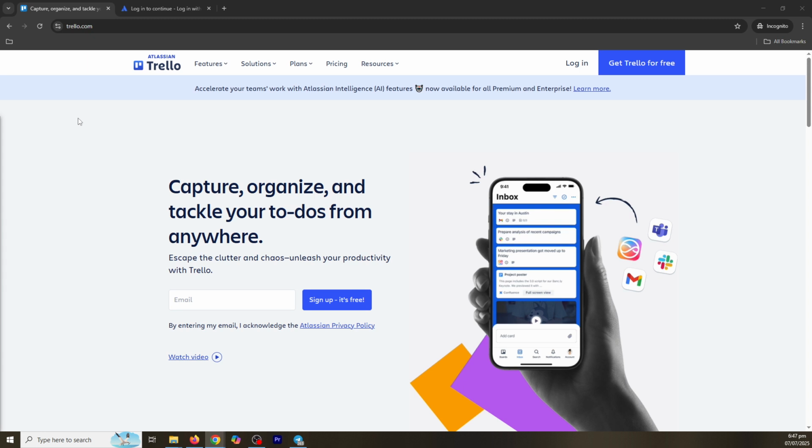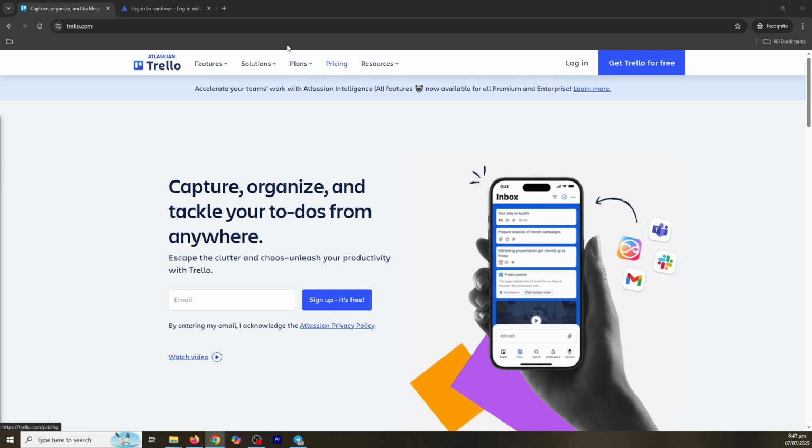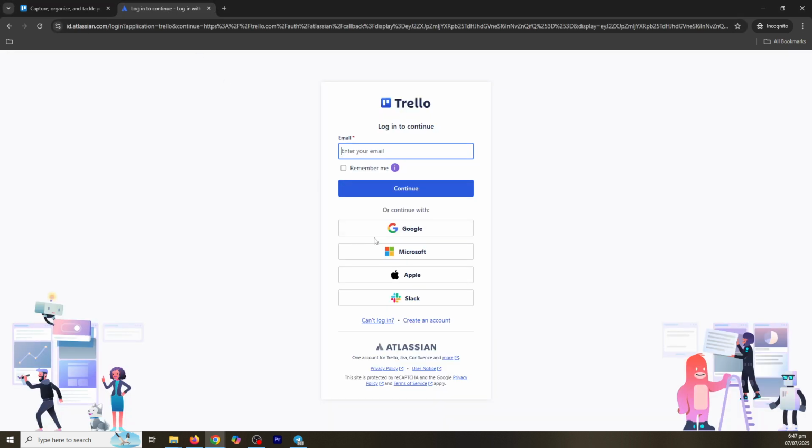First things first, you'll want to start by logging into your Trello account. Head over to the Trello website and click on the Login button. If you signed up using a Google account, you can log in with Google for a streamlined experience. Select the proper login method that corresponds with how you originally registered with Trello. Once you've clicked on Google, simply pick your Google account from the list that appears. This method ensures you get logged in securely and can get started right away.